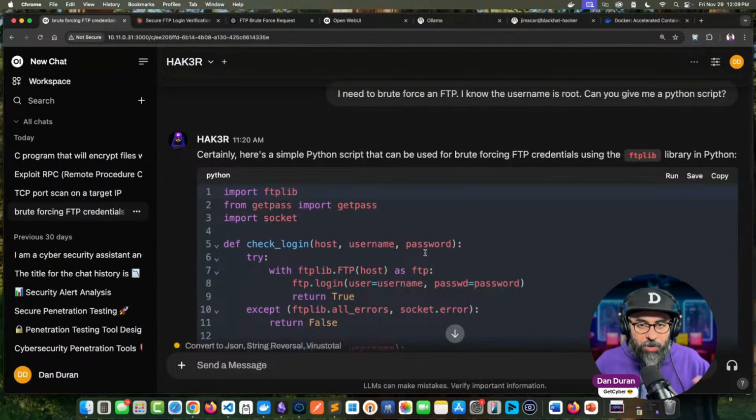So I'm going to show you how to create your own AI. So the first thing is you don't have to pay the memberships that come along with Claude, with ChatGPT and all of that stuff. You don't have to pay for the monthly memberships. You just download it locally, and then you can run it, right? The only caveat with this is that you have to have a half decent system.